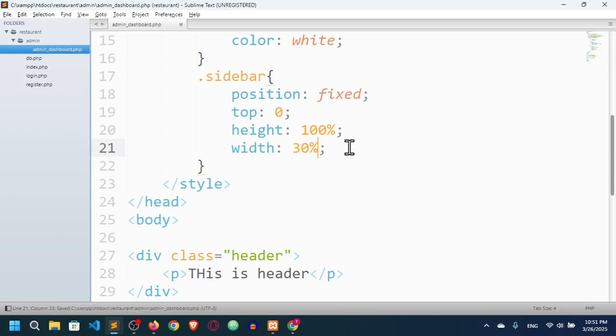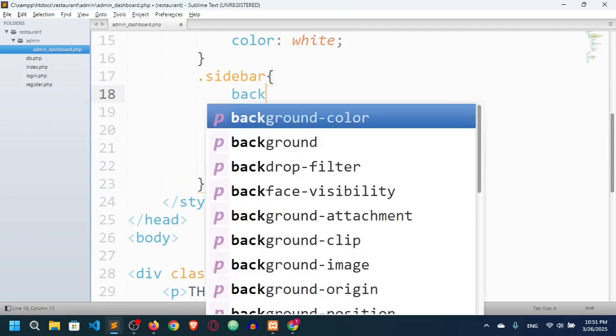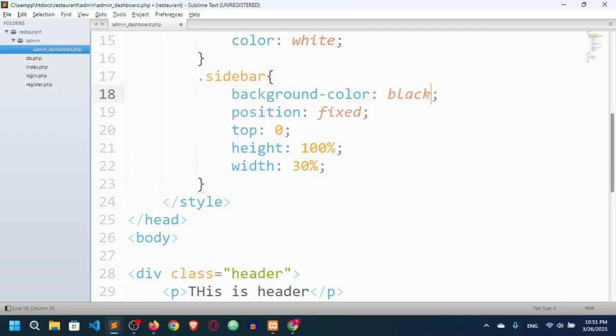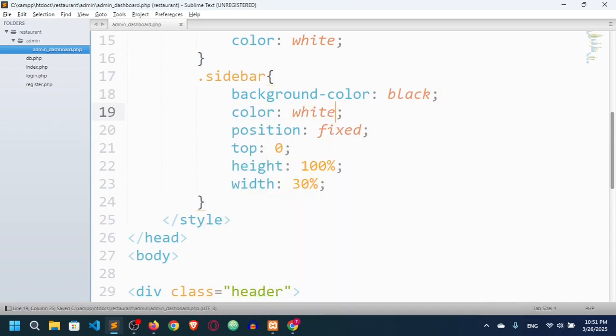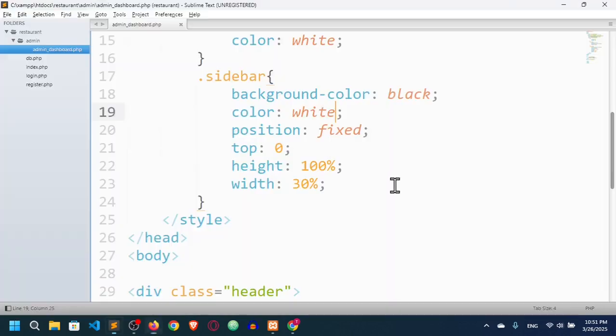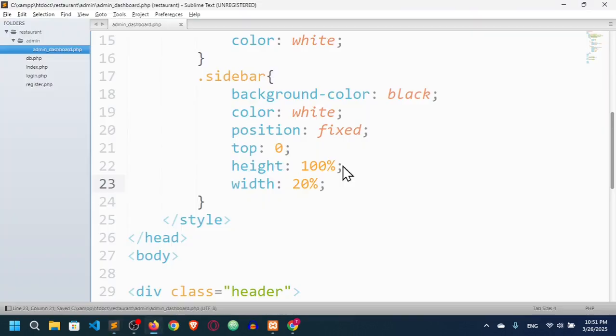Let's check. Okay, I have to set the background color, let's say black here, and set the text color white. Now go here, refresh. Okay, 30% is more, and I can reduce the size, so maybe 20%. Refresh. Okay, all right, so we have this.